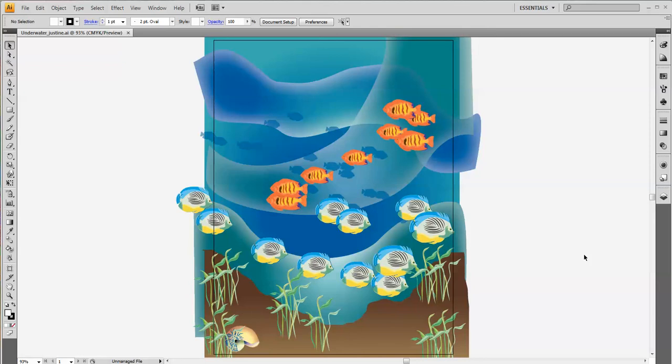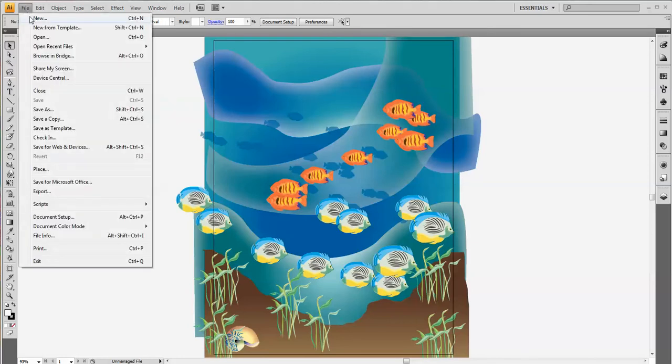In this video, I'm going to show you how to use Illustrator to create this underwater scene. The main tools that we're going to use are gradients and symbols. So your finished product might end up looking something similar to this. I also want to point out that anything that's over this black bounding line is not going to print, so you don't have to worry about this stuff that's hanging over out onto the sides.